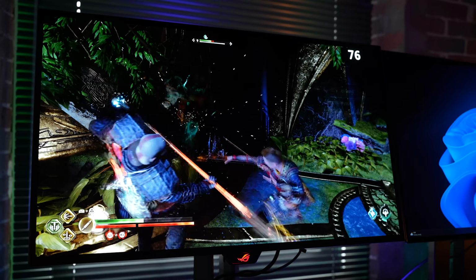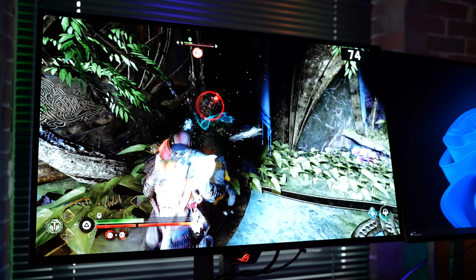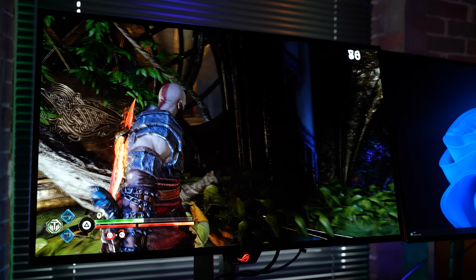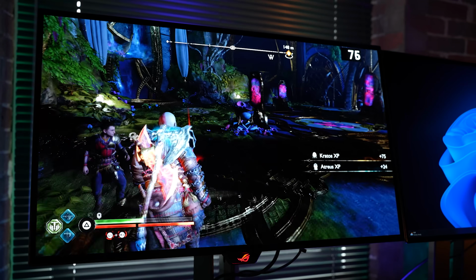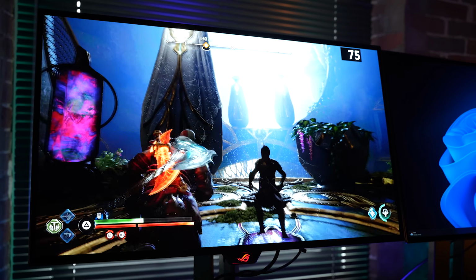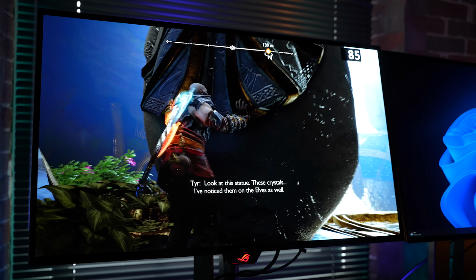I do want to touch on that real quick because there were some comments on the last video. People thought that you could not get high refresh and 1440p and variable refresh rate to function over HDMI 2.0. That's not the case anymore. PlayStation Update 7 added this back in early March of this year. You get variable refresh rate at native 1440p and it functions fine with HDMI 2.0. This is the AQDM running God of War Ragnarok at 1440p native, 120 FPS with variable refresh rate and HDR.